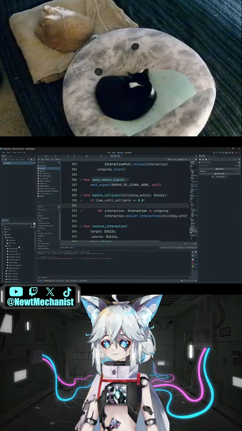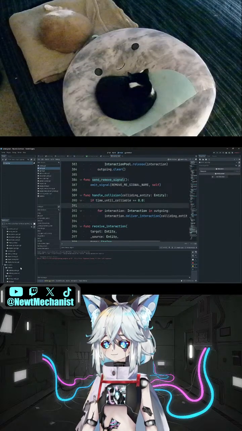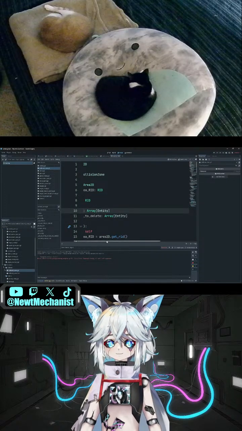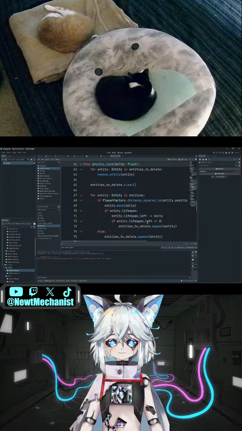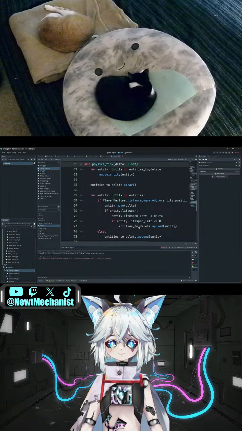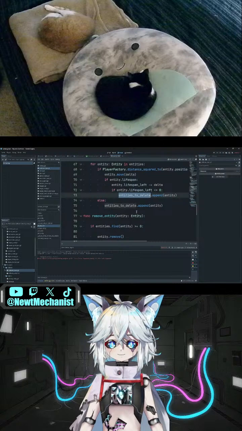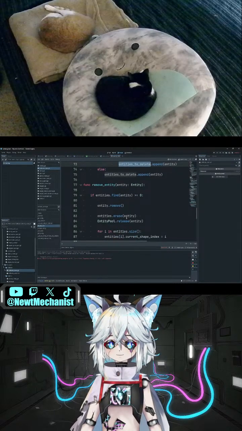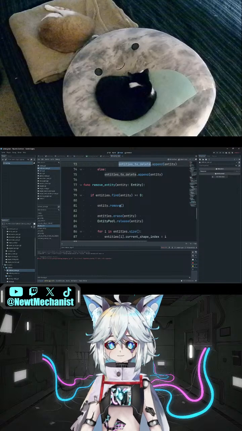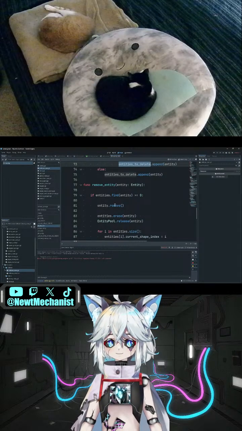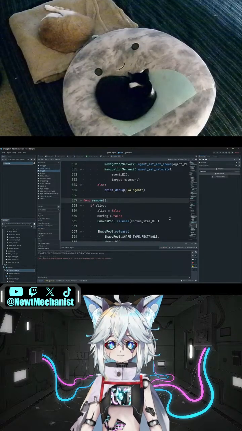Let's look at collision zone. So it should be in our physics tick. So we have entities to delete, we append them. We call remove. Let's look that up real quick.